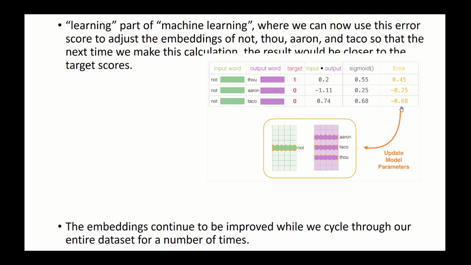So you will understand this according to the error values which you get here. Lesser error means that you have more similarities. So you will take the errors and update the model with the new values. You will update your whole model with the new values.